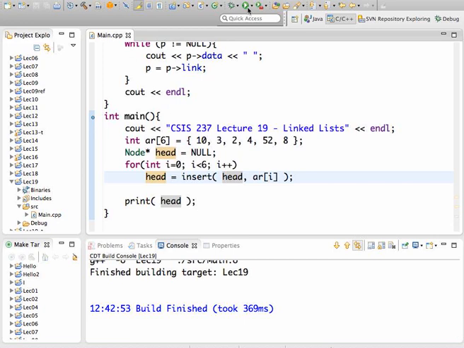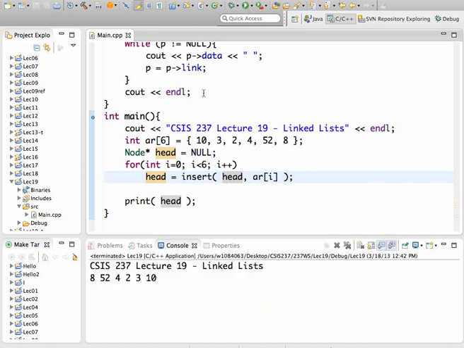So let's compile it, let's run it, and sure enough, there it is. When we print the entire list, it prints everything, but in the opposite order. 8 first, then the 52, 4, and so on.